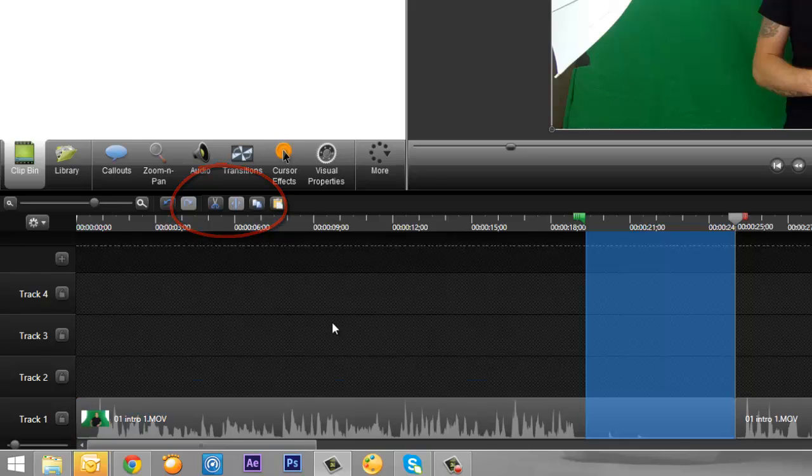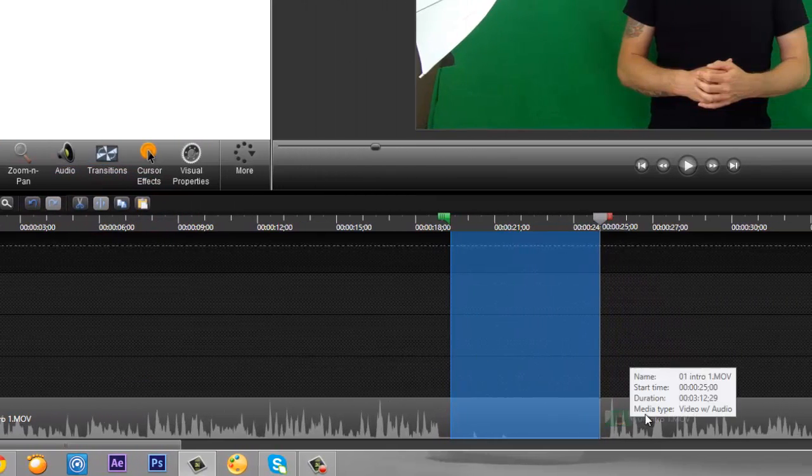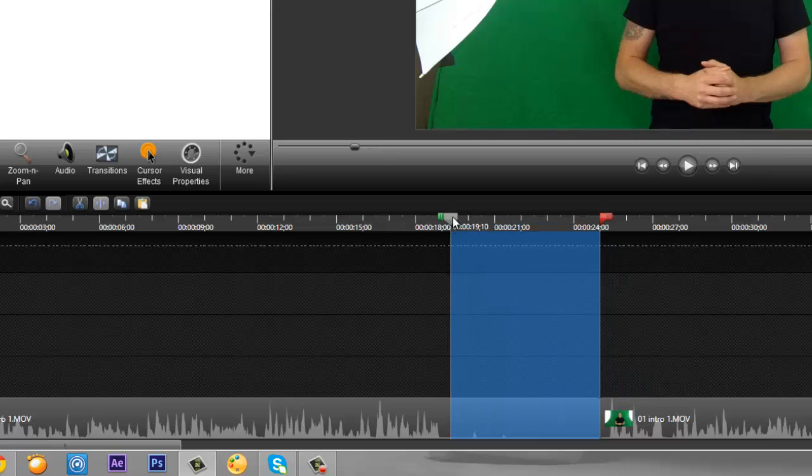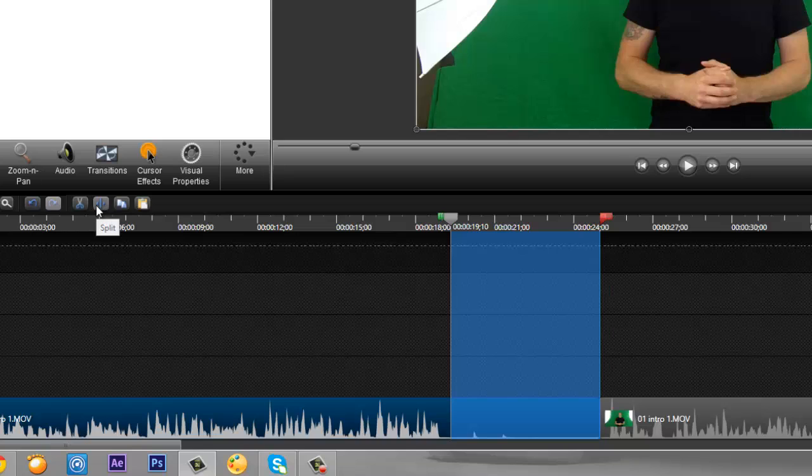So if I click that, you'll see it's now turned into two different tracks. I have this one that starts here, have this one that starts here. You can tell that by the small thumbnail, which shows that it's actually the start of a clip. Now I can drag this head to the green marker. See how it went highlighted, which means I know that I'm on the right place, and I can stop it. Then highlight the track again and click split.